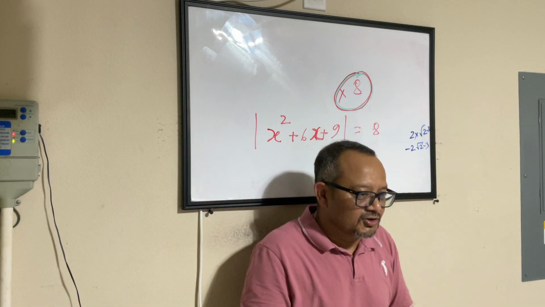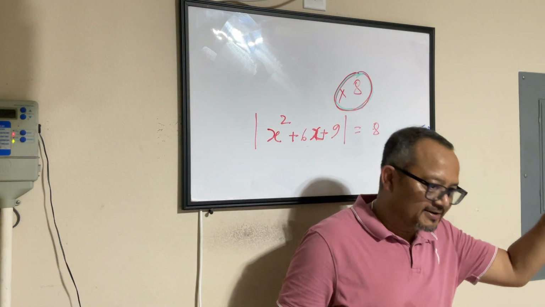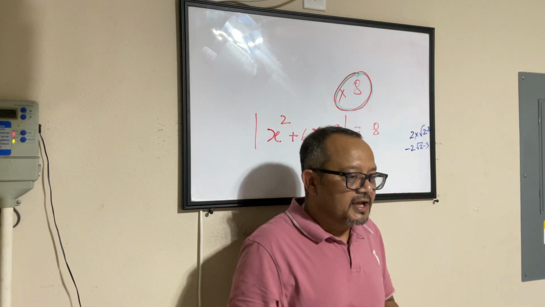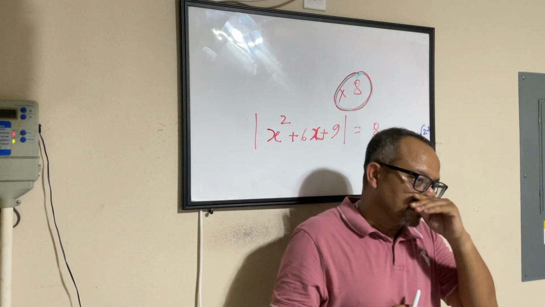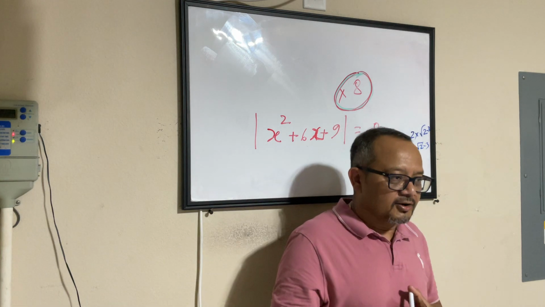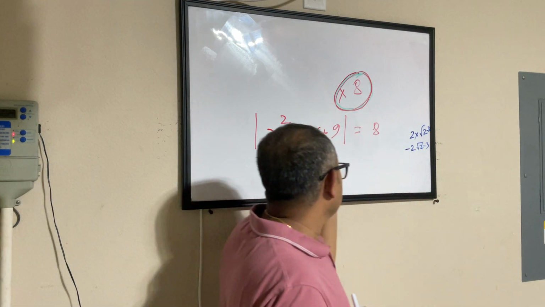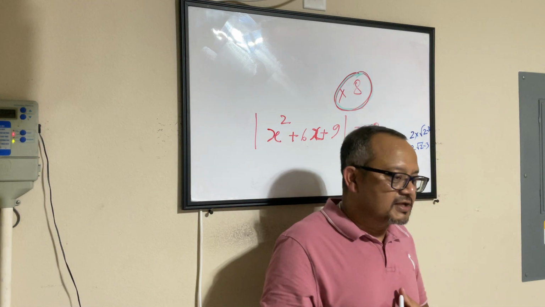Okay, let's start the story. Story time. Okay guys, here. So this is the story time. Can somebody tell me how you approach this problem? You just set it equal to negative and positive 8. Okay. Alright. You'll get this to a negative 8 and positive 8. That is the first step. Yes, Praneet. What else do you want to add to it?